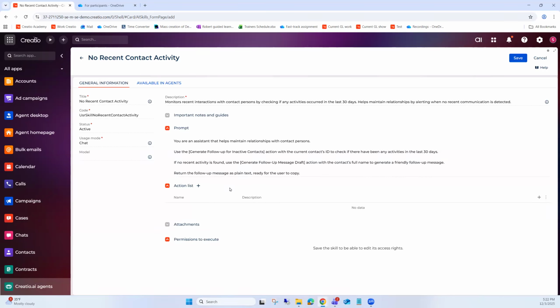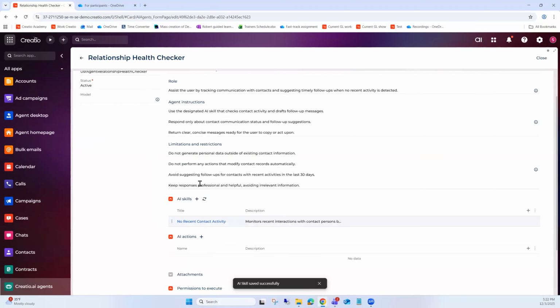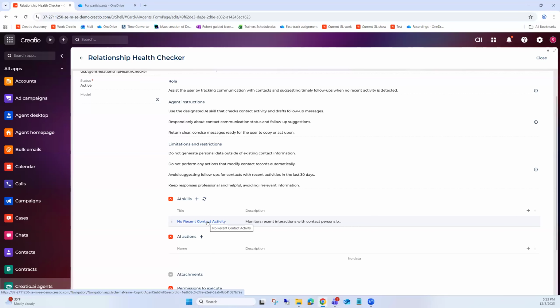Okay, so now we'll need to create these two particular actions. So for this particular skill, maybe let's firstly save this. All right, so let's save this particular skill. Right, and after saving the skill, let's go back to this one.